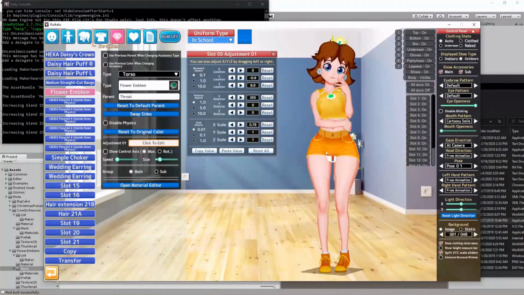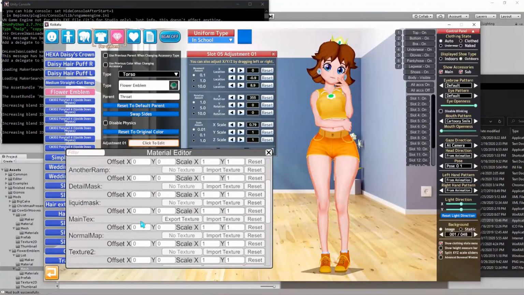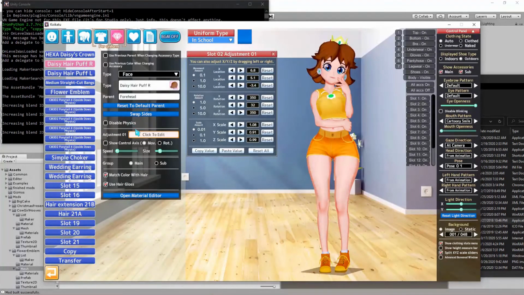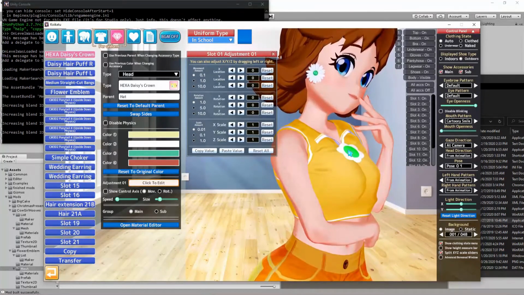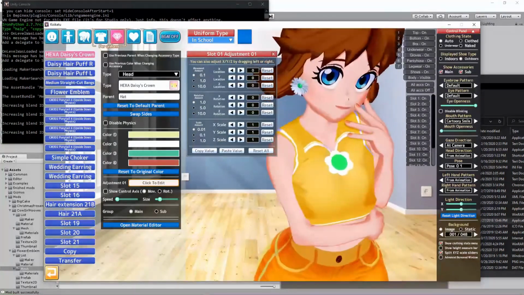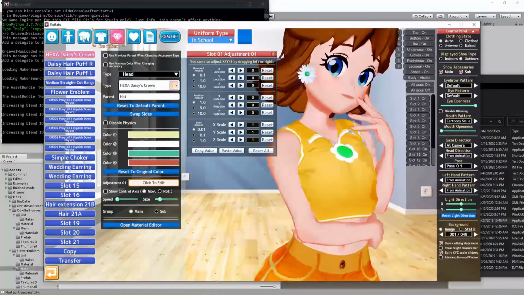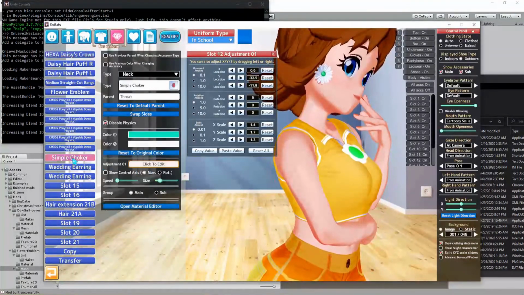What I could do is modify the texture, go into here, export the texture, modify it. But it would be great if I could have some color options. Let me show you, like here, you can just change the color to anything you want. We can actually modify this just a bit to show you. I can show you how to make objects that are colorable.